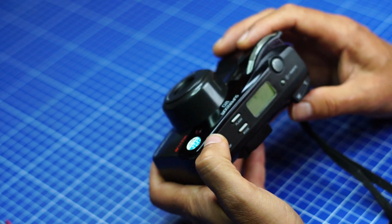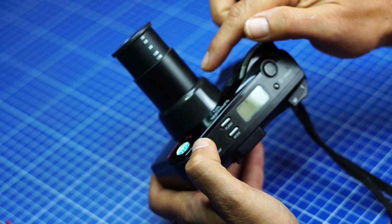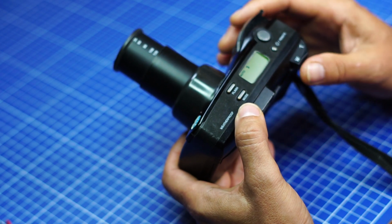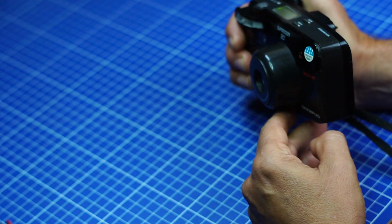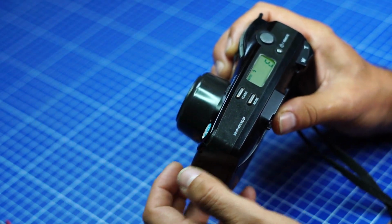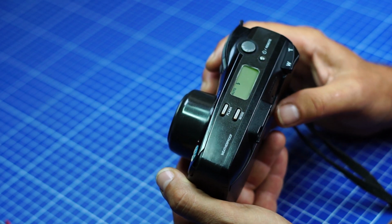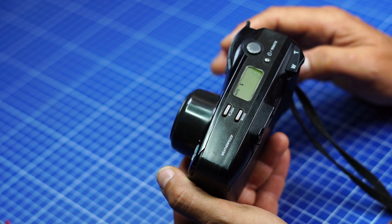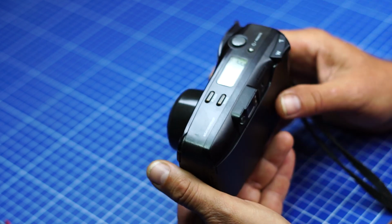Now the zoom, what makes it called the super zoom, is you have the possibility to go from 35mm, which is here, to 120, which is the maximum position. So it's like a super zoom. I would advise not to use the zoom too much, because the lens has better results at 35mm than at 120. The less you use the zoom, the more confident you are with your photos, because with the zoom it can be more sensitive to vibration and you get some shaky photos. So I would advise not to use it too much, but it's good to have it sometimes.